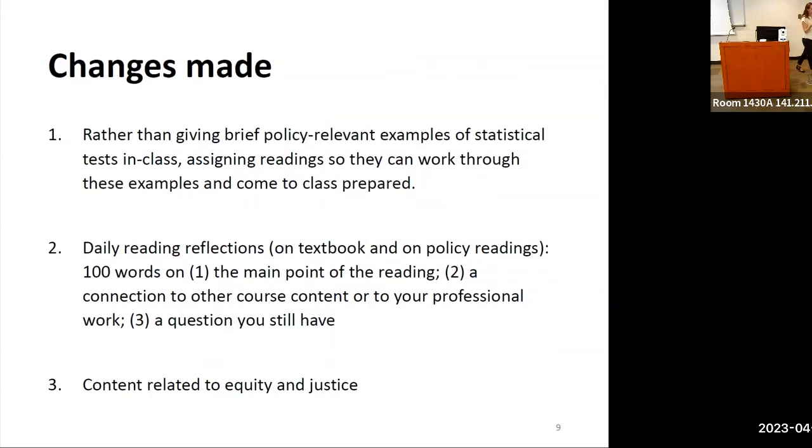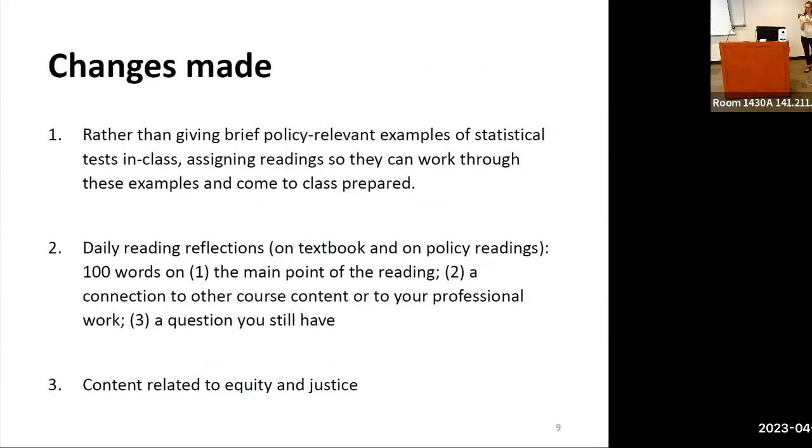And then two, a lot of students in my class historically didn't read the textbook. A mix of feeling like it wasn't gonna help them in a busy semester and they had more important things to do, and feeling like if I'm not good at math, then why would I spend my time reading a book with a bunch of equations? Just sort of being scared of cracking open this textbook.